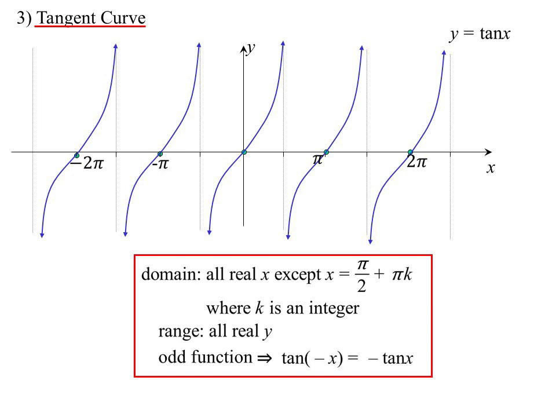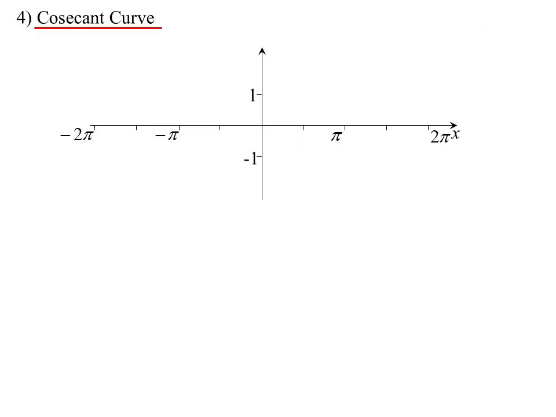It also has rotational symmetry, odd function, which means, again, we could use the fact that tan of negative x is equal to the negative of tan of x. The period for this one, though, is only pi, not 2 pi. It takes pi to repeat. Okay, let's do one of our reciprocals. Cosecant. Cosecant is the reciprocal of sine.